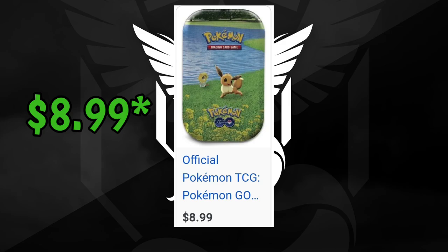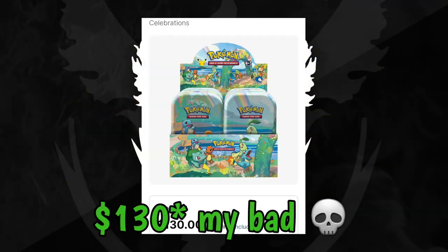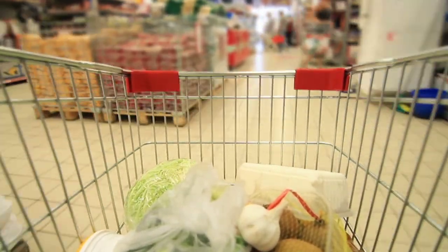These little tins are a bit better than you might think at first glance. While these tins only have 2 packs and an art card, they tend to have better pulls than other products. They also come in at an affordable price for only $9.99 USD. You can easily buy more than a few of them, and if you're feeling a bit more flush with cash, you can buy a mini tin display bundle, which comes for around $60 to $70 — a pretty good price for 10 tins in one box. If you're in the stores looking for a nice product that has the full rights to back it up, then the mini tins will be for you.